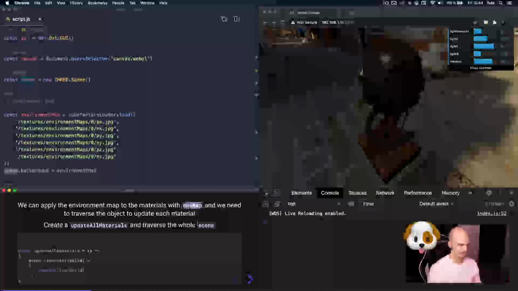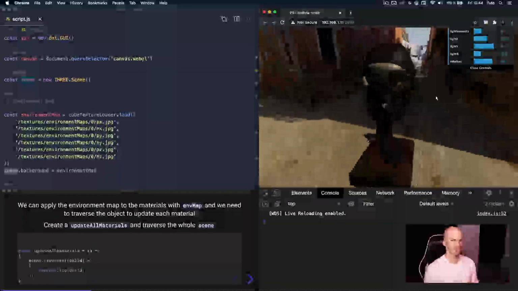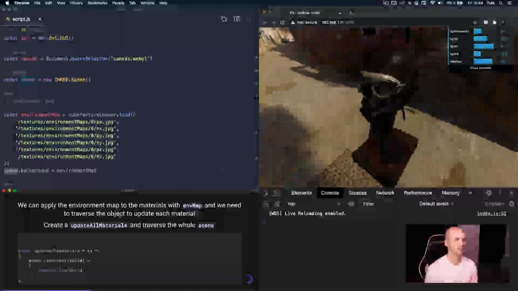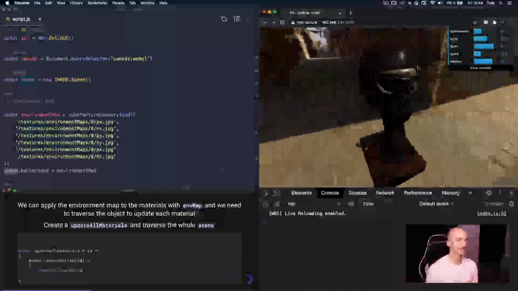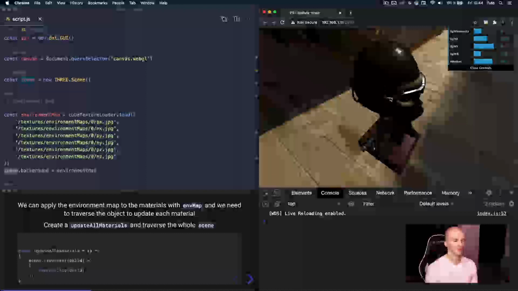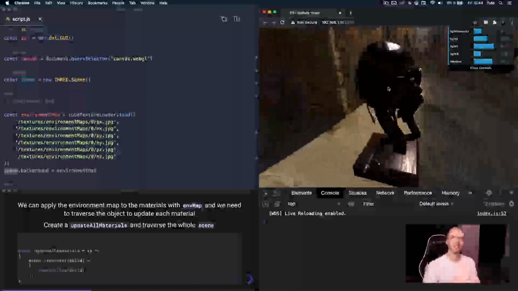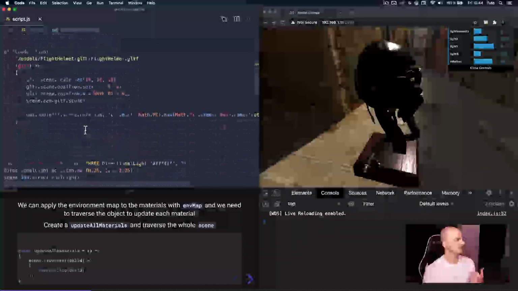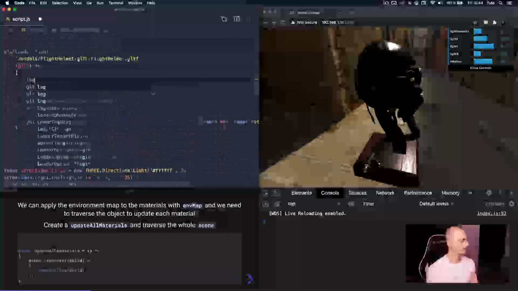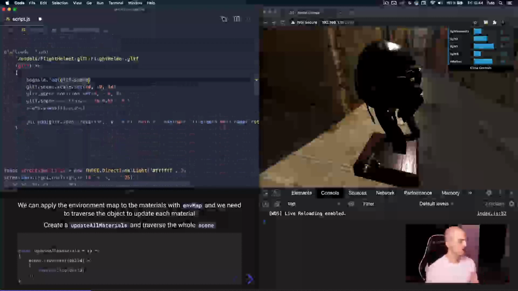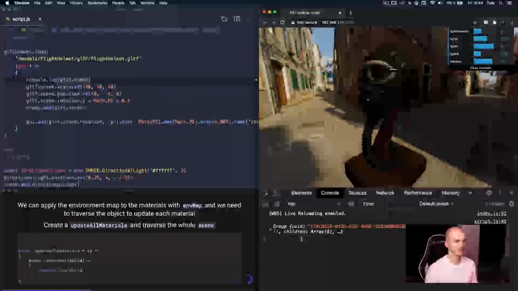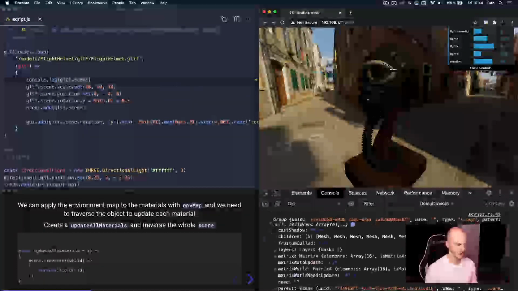All right, we need to use the envMap property on each concerned material, which is not that easy because the materials are located inside the elements of the children of our model, and we can have like children inside children inside children inside children. This is not the case. Just look at my screen. If I do something like that, you will see that it's not that complex. The people that did this model did a great job because we only have the meshes right inside the group, the scene, which is great.